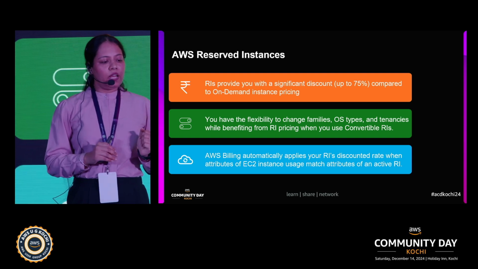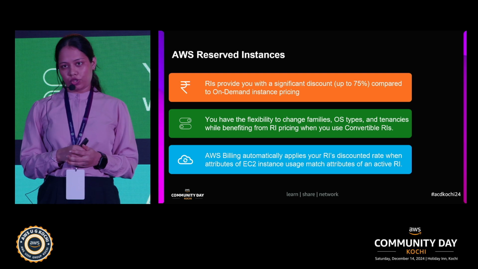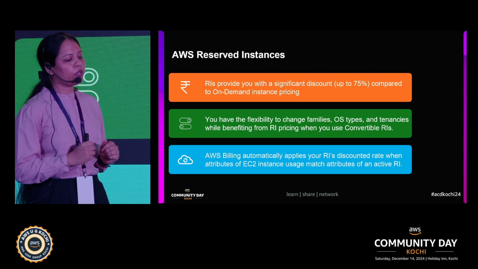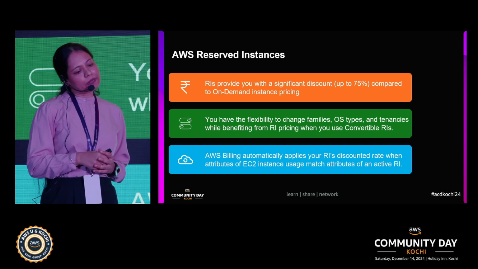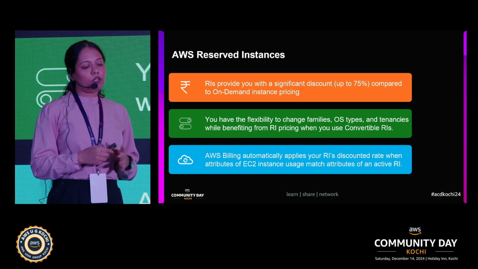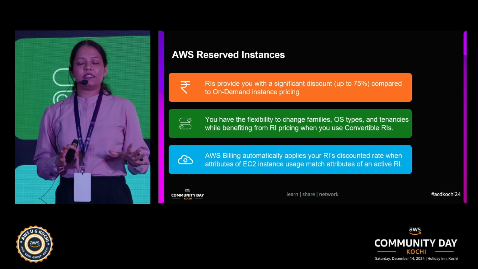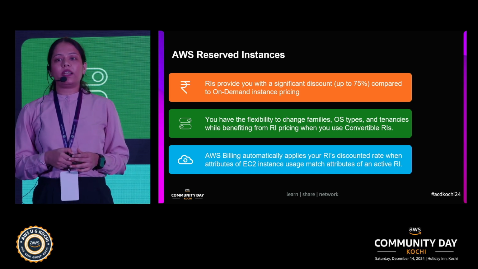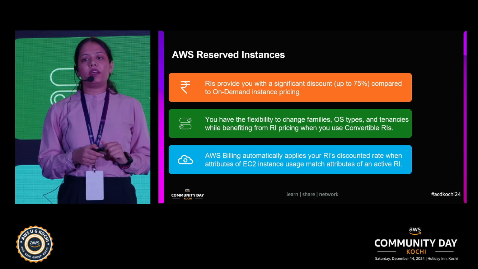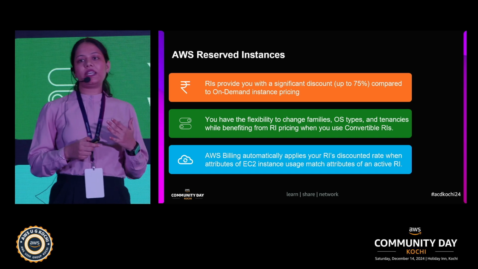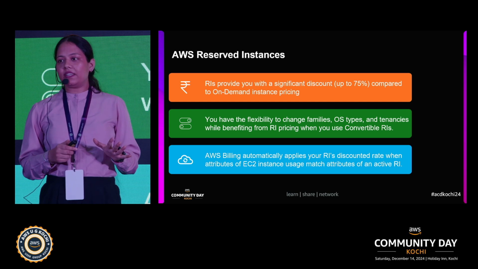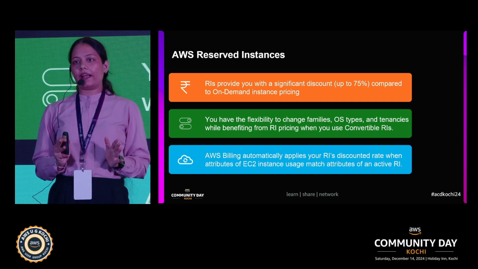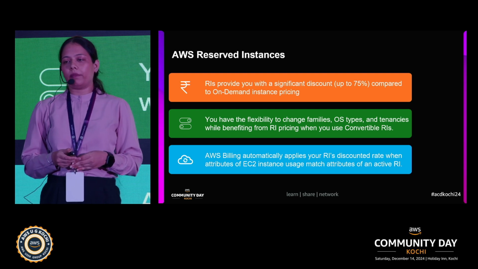So that's where, if you have a load which you are committed to AWS that you will be giving for 3 years, in that case you can utilize AWS reserved instances. If you have the flexibility to change the family, again, in reserved instances there are multiple sections which we're gonna talk about in a later slide. So there is one convertible type. Okay, here in the convertible type, you can change the instance type. With a normal reserved instance, whatever you chose, let's say R4.xlarge, you have to utilize that only. You cannot change it depending upon your demand.